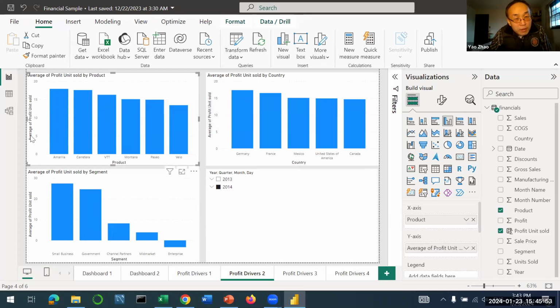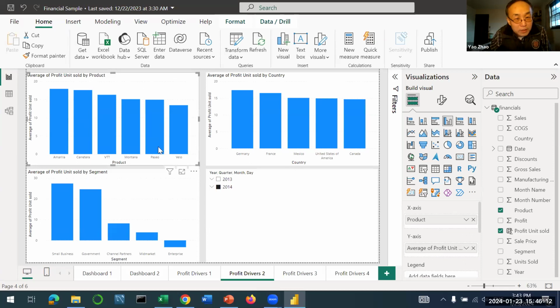That's the first picture. What I'm doing here is looking at the average unit profit by different product, by different countries, and by different segments to see which factor has the biggest impact.